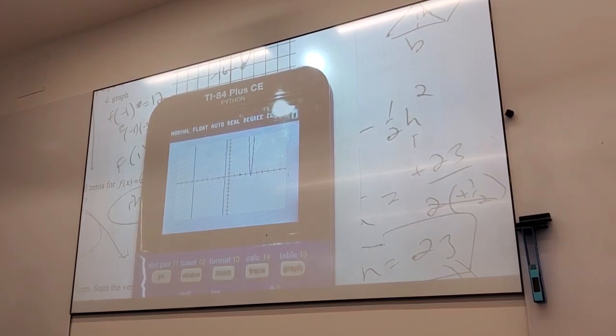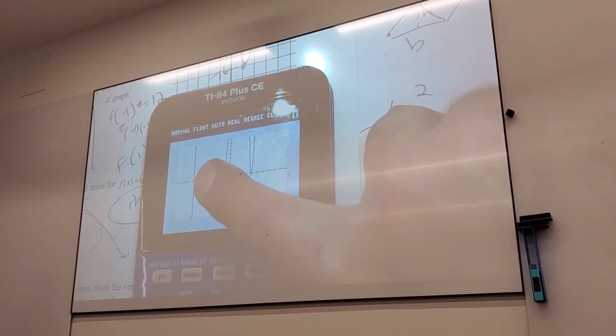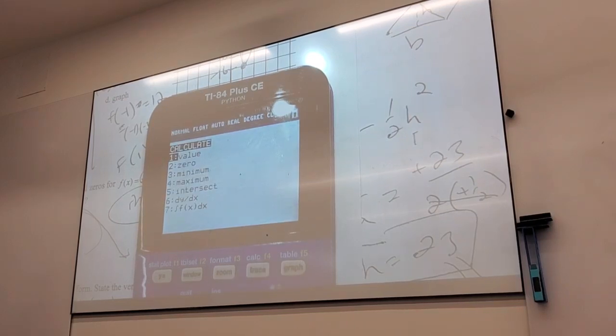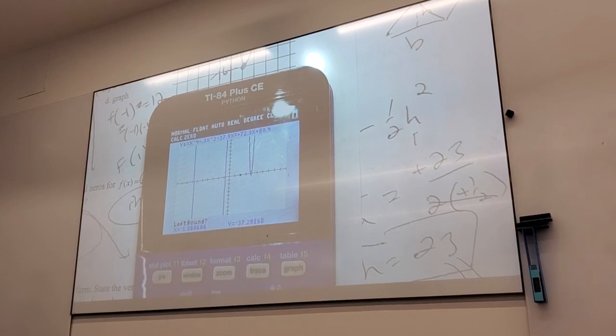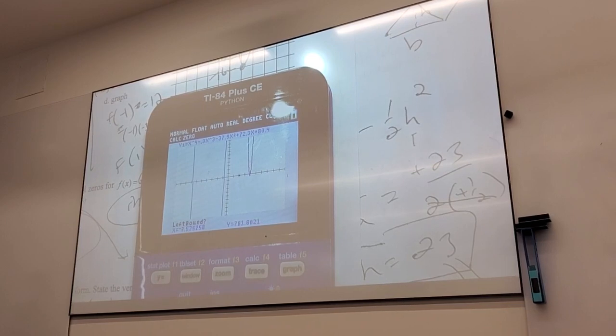Yeah, I do. So, let's find this one here. This one's going to be a little bit tricky, because it's kind of steep. If I hit second trace to get to calculate, I want to calculate a 0, that's another name for the x-intercept. Now if I move my cursor over, you can see how quickly it goes. Let me bring it back, there it is. Where you at, little dude? Oh, did I already pass? Yeah, this is way steep. I can't even find my cursor.